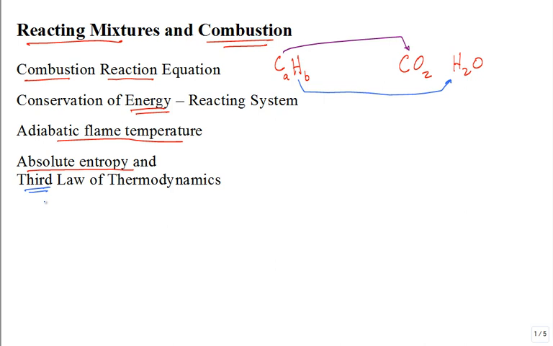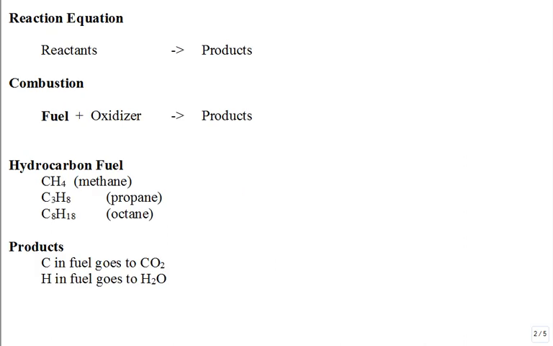Pretty abstract. But it's like no wiggle room on the molecular level. Everything's fixed and stationary. Well, when you write a reaction equation, it can be reversible or irreversible. A lot of these reaction equations for combustion are irreversible, hence we draw one arrow instead of two. But we'll have reactants and then products, R's and P's.